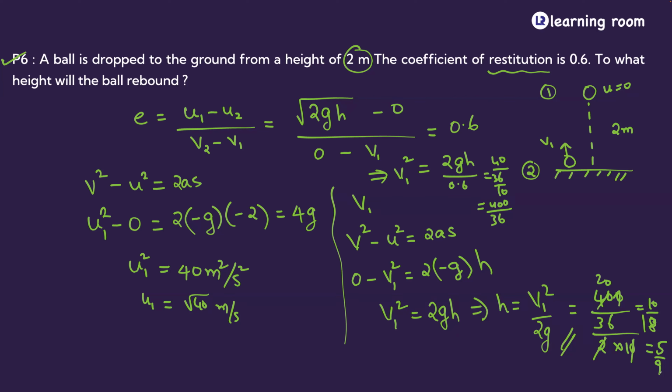What is the doubt now? I wrote it in complete reverse. Can you do it in the reverse and tell me? Can you try it out? V2 minus... It is a ratio of the relative velocity of separation to the relative velocity of approach. I wrote it in the reverse.